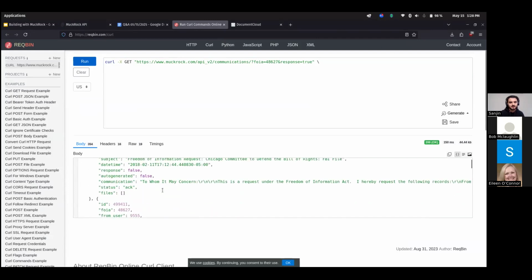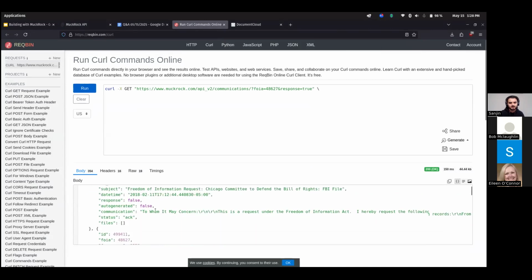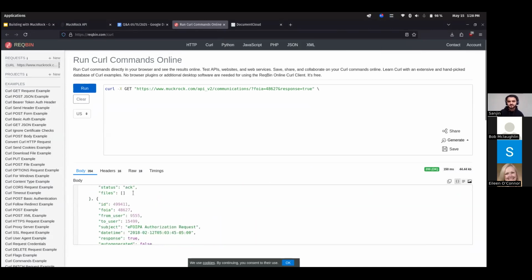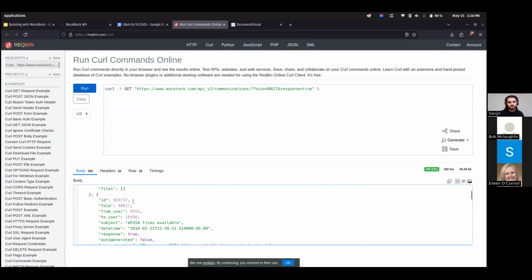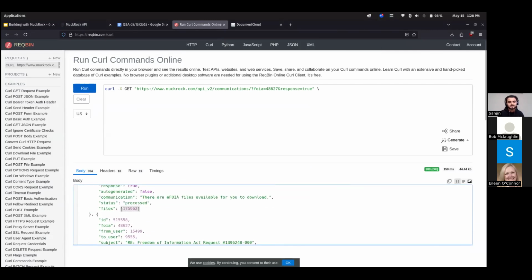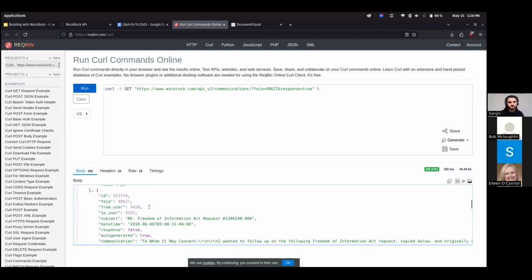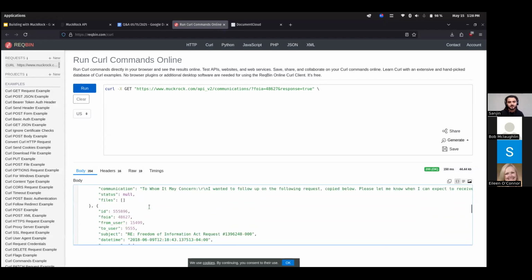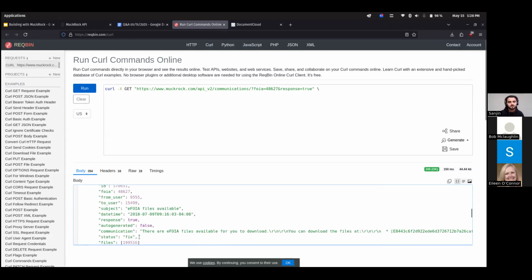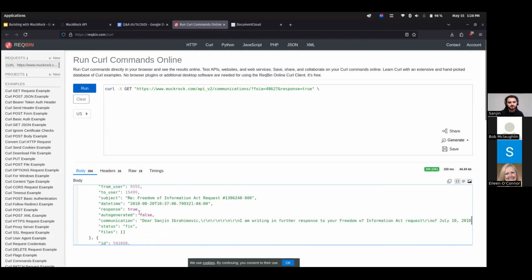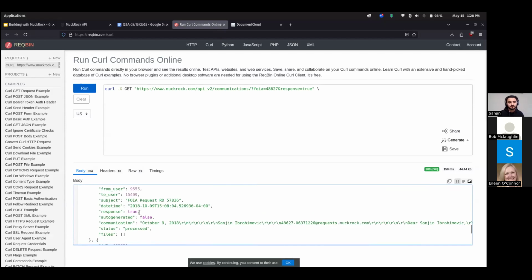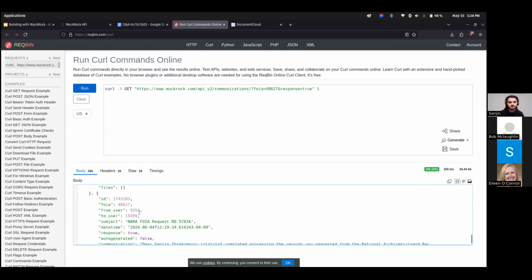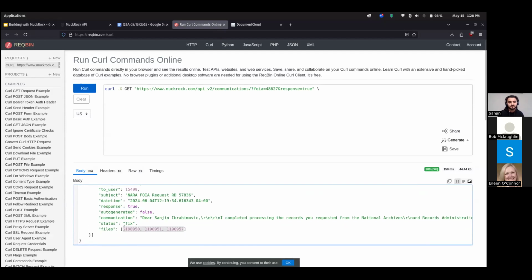So you'll see the communications that are listed. In this case, it's 29 of them. And some of them in the response, you'll see files, and some of them you won't. These first couple don't have any, and then there's one that has a file. A lot of them don't. This is probably just me following up with the agency. Here's another one with a file in it. And in this list, some of them have multiples. If we scroll down, yeah, this last one has 3 files. So each of these is an ID to a file object.